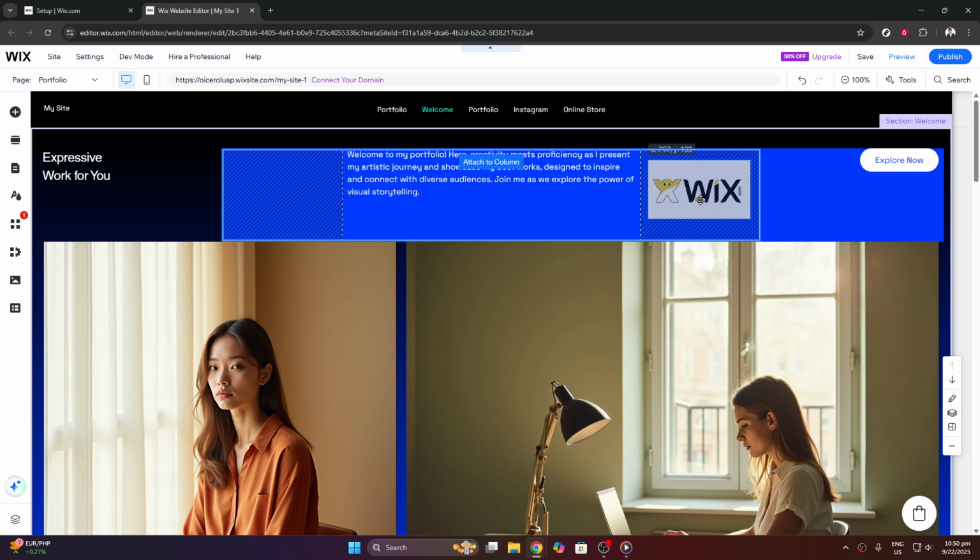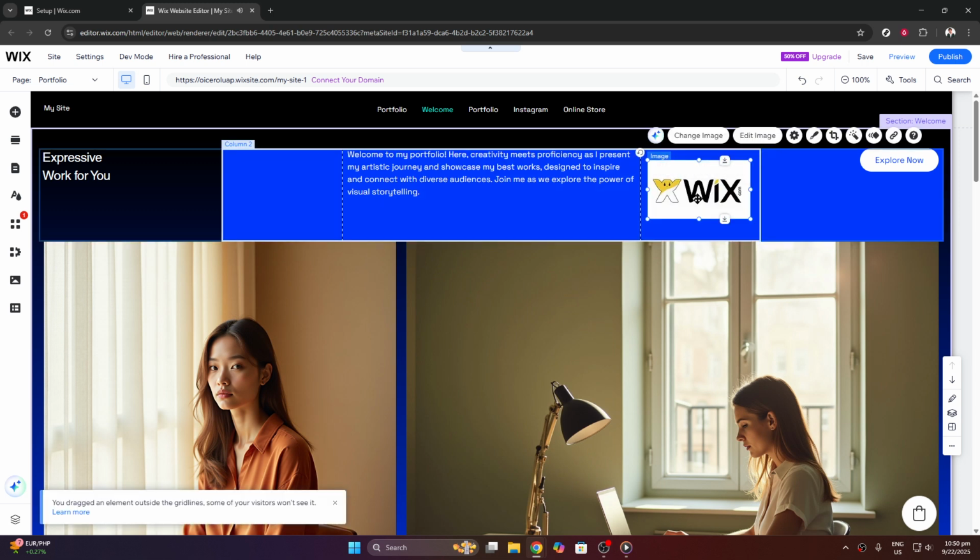After your images are uploaded, the next step is to integrate them into your web page effectively. Click on Add to Page to place your selected images onto the desired section of your site. This is where creativity comes into play. Consider the layout and impact your images have. Well-placed, high-quality visuals can significantly enhance the user experience and engagement on your site.